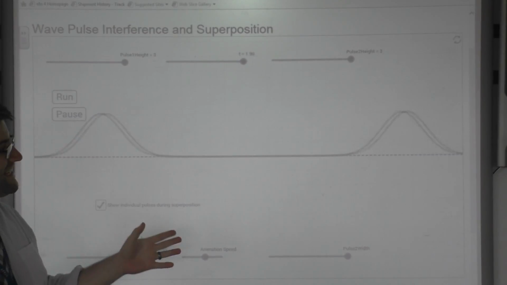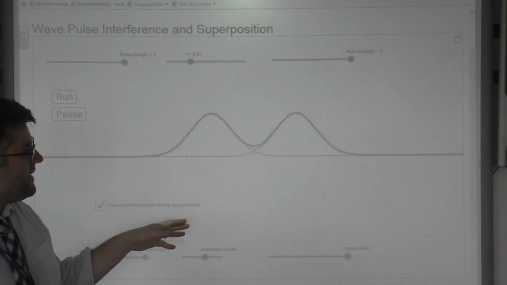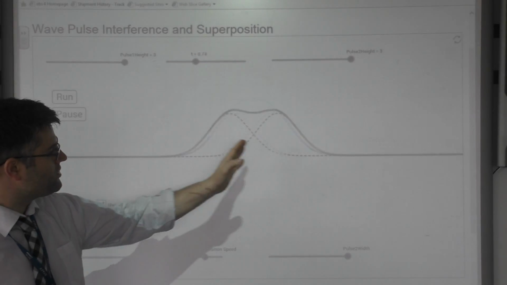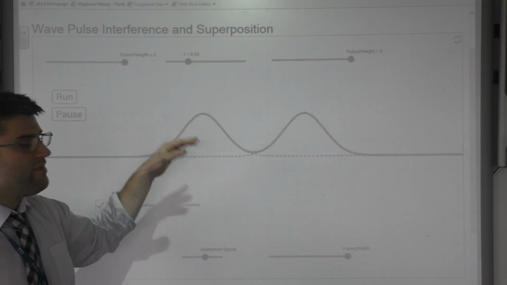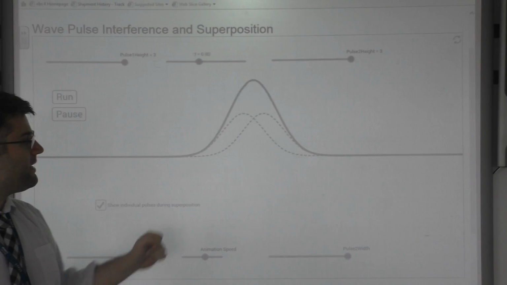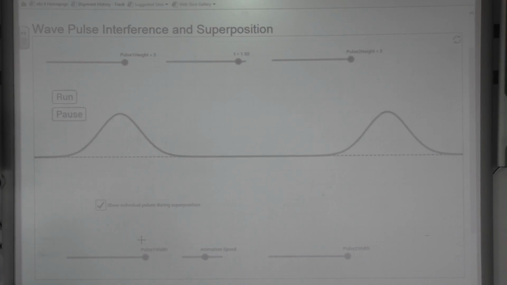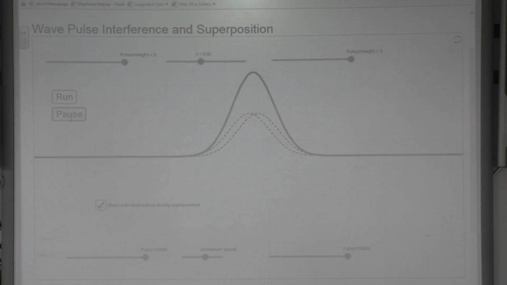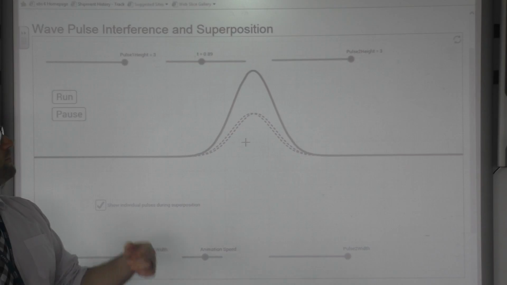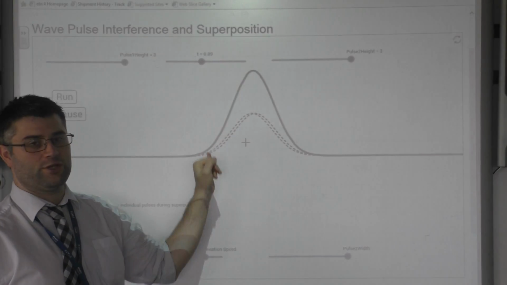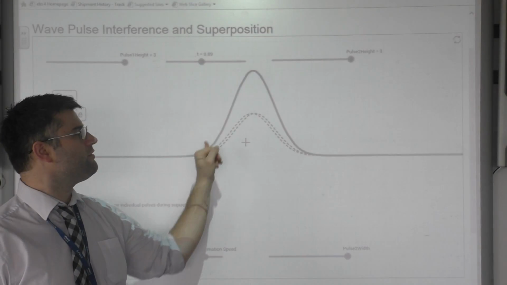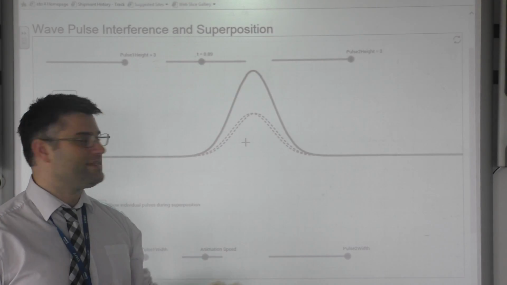So you can hopefully nicely see there that because the waves are interacting with each other, they are superposing upon each other. At any point in time, they vector add their displacements. And I'm going to see if I can pause this at a very specific point. There we go. I've done my best to pause that at a very useful position. This is pretty much a maximum amplitude. This is what we get as a result of those waves joining together at that point.